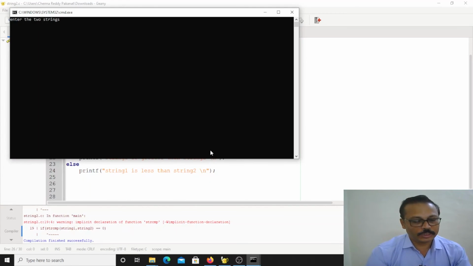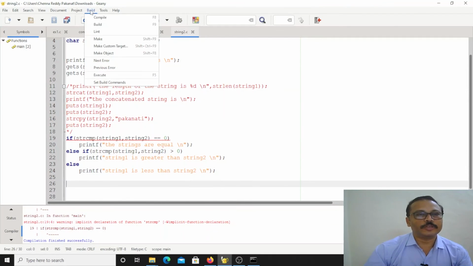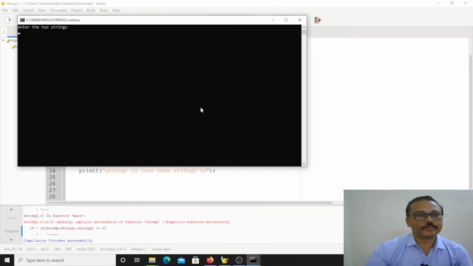Let me first give the correct ones. Both are equal, so we are getting strings are equal. Let me give a space also and check. Strings are equal, no problem.